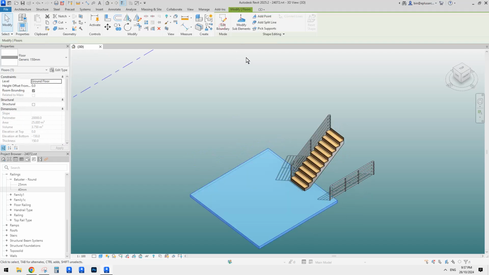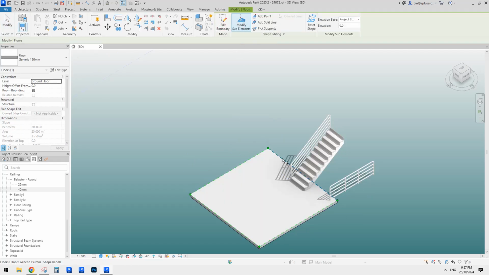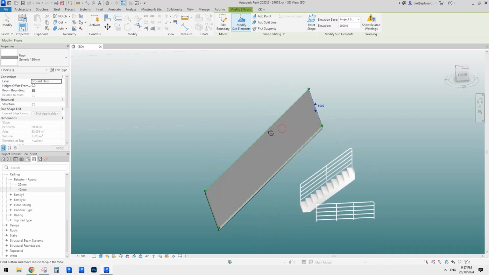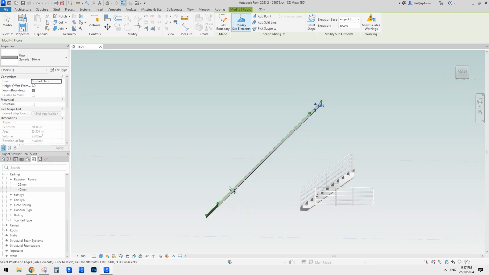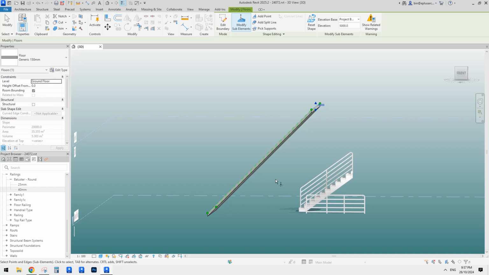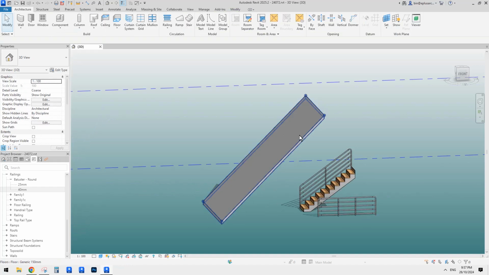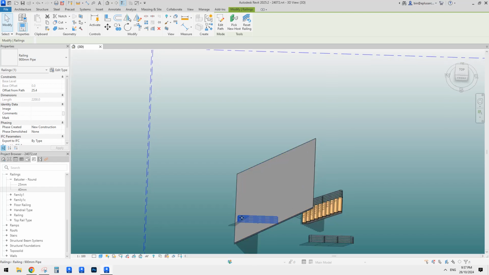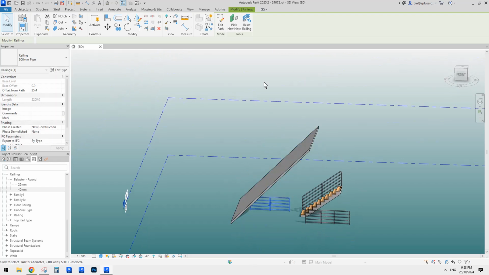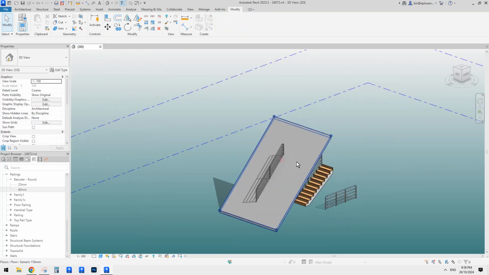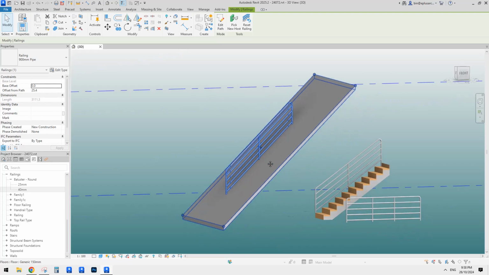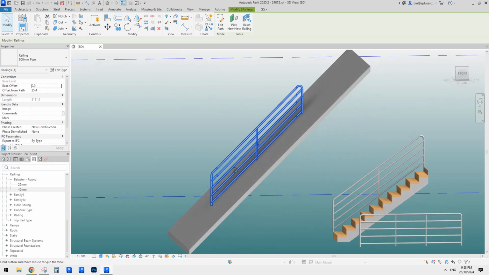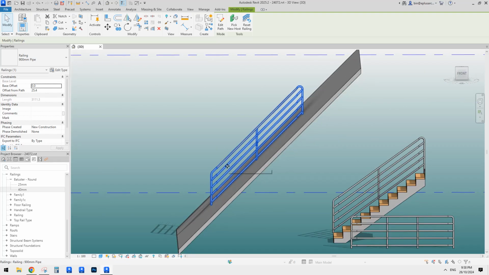I'll finish this and use modify sub element, click on this, raise this up by 5 meter. So this will give us a 45-degree slope angle on this floor. Now I'm going to copy this one to under the floor, making sure it's under the floor, and pick new host, pick the floor.